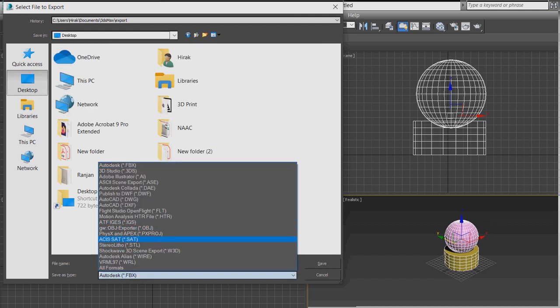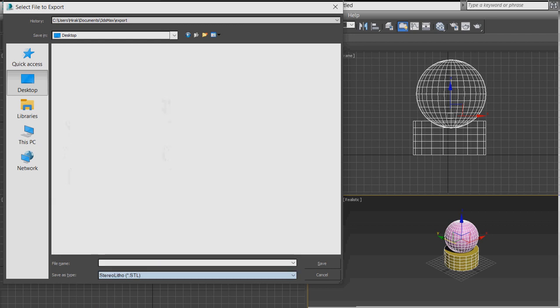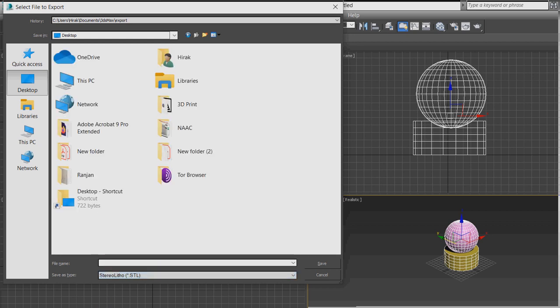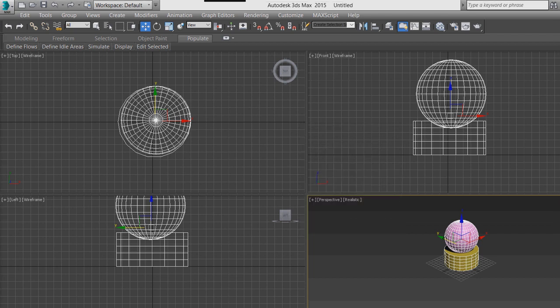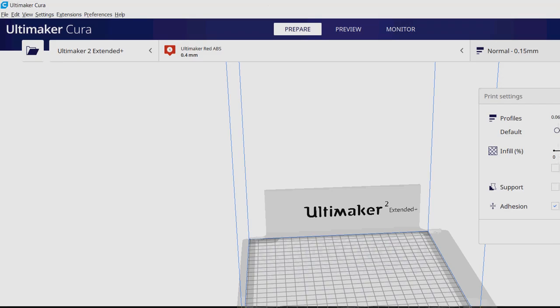Export, then go to STL, okay, stereolithography. Just put some name, model, okay, done. So it will be binary and selected only.